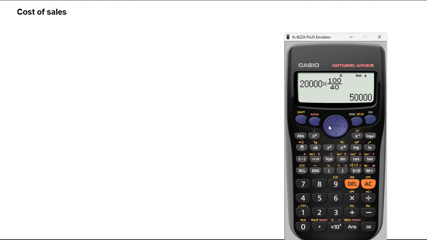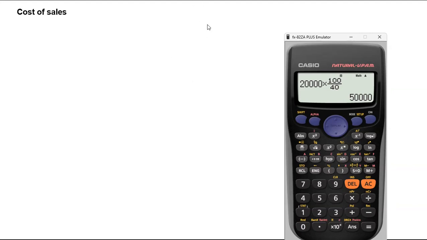So if they say 40% of your total sales will be credit sales, it means that that 20,000 is just the 40%, and we want total sales. So we have to multiply that 20,000 by 100 divided by 40 to get the total sales. If they said it's cash sales, you'll divide by 40 to get the total sales. We work with total sales. You don't work with credit or cash sales. You use total sales figure to calculate total cost of sales.